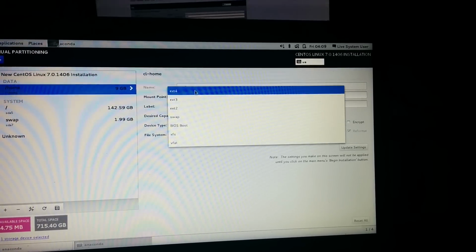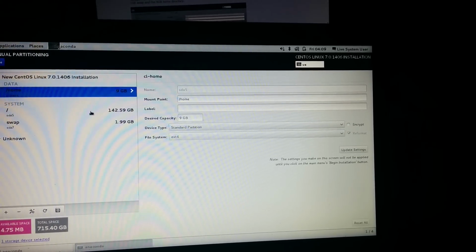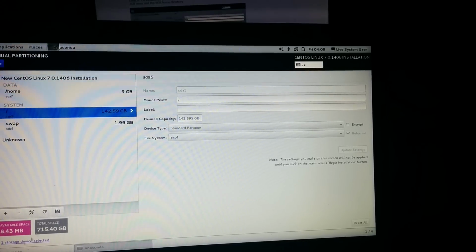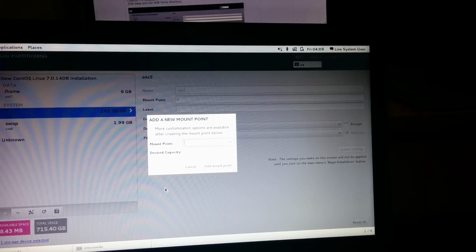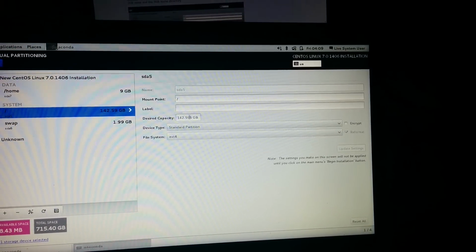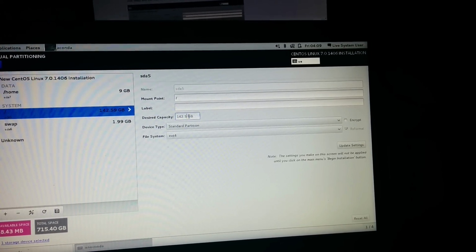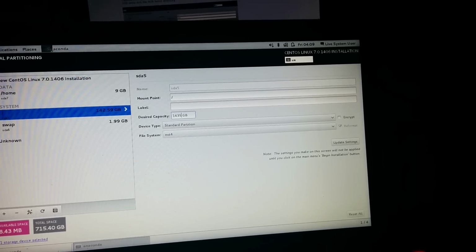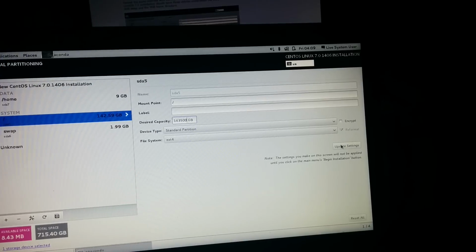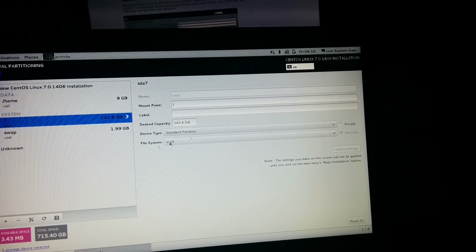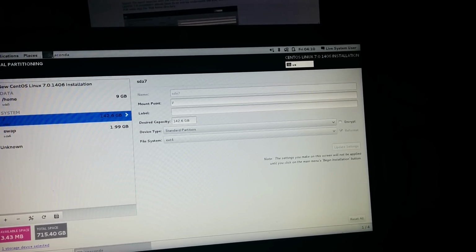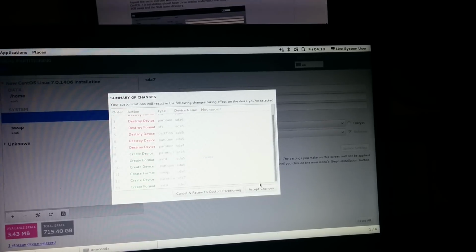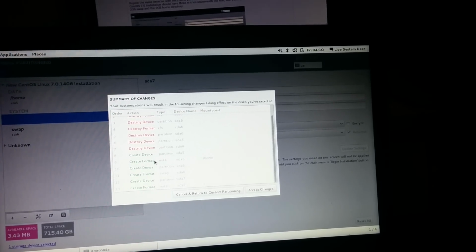I know it's really hard to read because my phone camera isn't very good, but that's what you want. So you have three of these created. And then as for the root, you can click on it. And then basically, you can add a larger amount to make sure that you use all the memory and then update those settings. So, I think it uses all the memory, so you can just click on done, and then accept these changes. So after accepting these changes, you're all set.